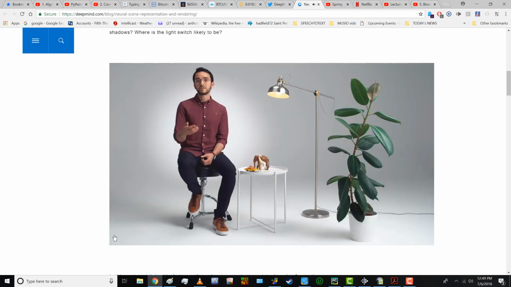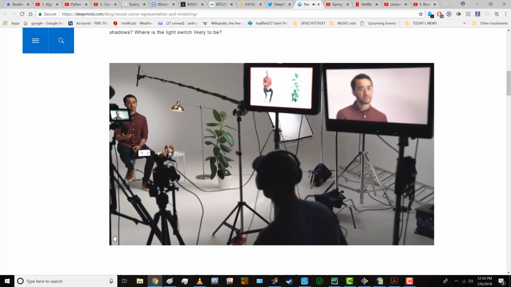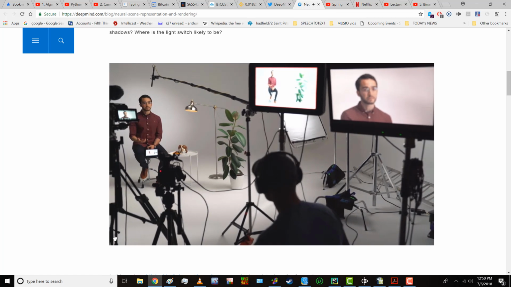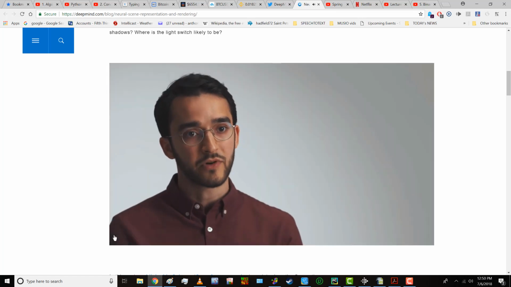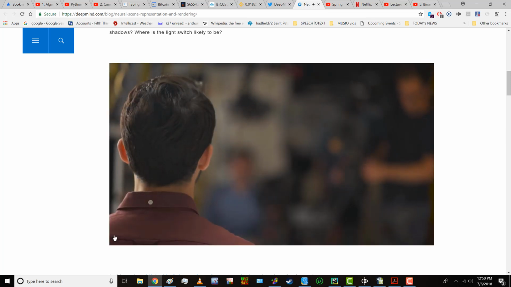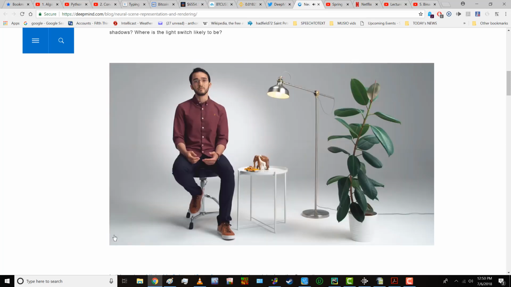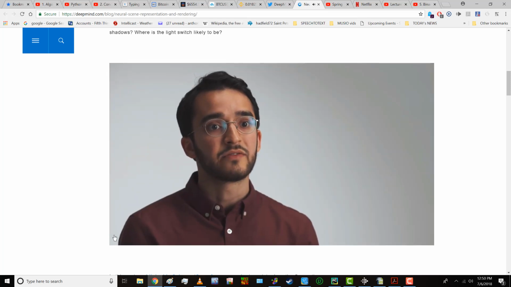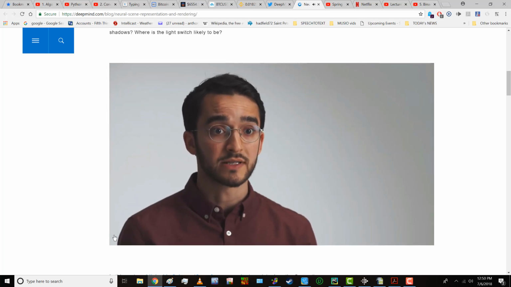The reason we need to do this is because the same underlying reality can look very different when observed from different viewpoints. For instance, if you're looking at me from the front, the light will be to my right, and if you're looking at me from behind, the light will be to my left, and so on. There are many problems with this method. One of the reasons is that it's a very time-consuming and costly process.